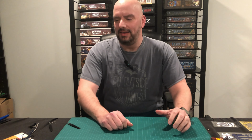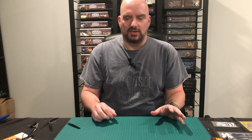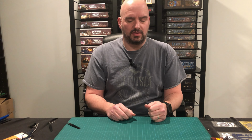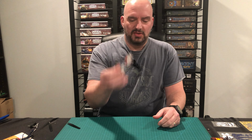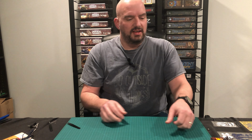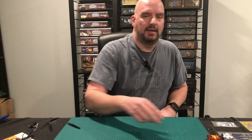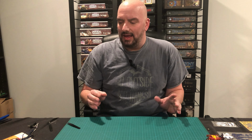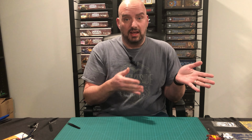Welcome back, everybody. All right, today we are going to be finishing off this gorgeous Star Saber build from Moo Model. This is the IDW version of Star Saber. Last time around, we got these beautiful arms. We got a bunch of accessories. In part one, we got the bottom half with the legs. And today, we've got the torso, the head, and the backpack. I can't wait. This is looking like an absolutely beautiful piece. So why don't we just stop talking and get right into the build.